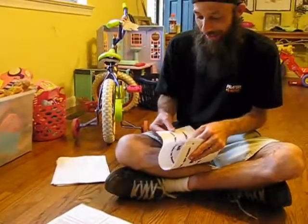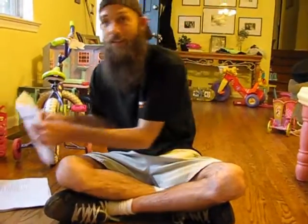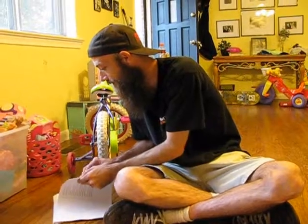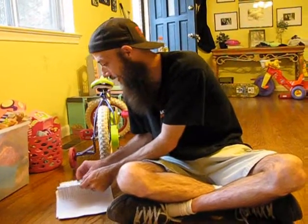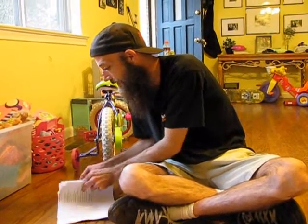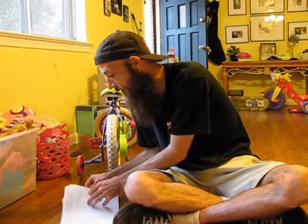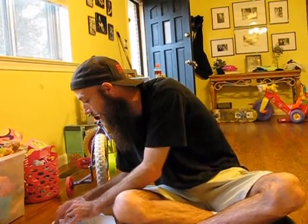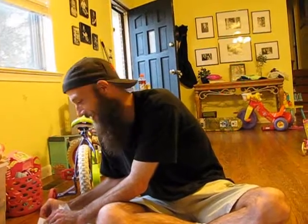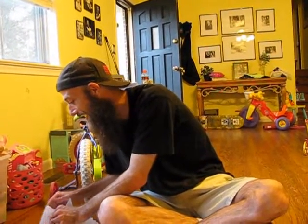It's funny to me too that a lot of people don't know what a zine is, and that's part of the point too, because it's not supposed to be something widely known or commercialized. You don't go to the store and buy zines. You don't go to Walmart and buy a zine. And a lot of people think it's a magazine. They say, what are you doing? Making a magazine? No, it's not a magazine. You know what I'm saying?